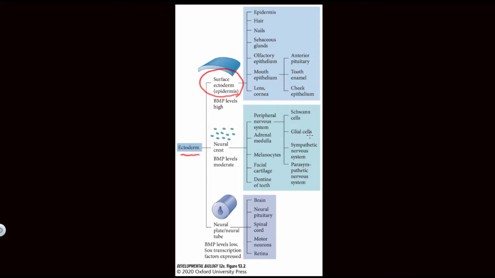Those are specialized neuronal cells; the Schwann cells are basically the insulation for nerve cells, and we'll talk more about that later. And then we also get the sympathetic and the parasympathetic nervous system. And then finally, the third is the neural tube and the neural plate. I'll show you that video again that I showed in class, but that is basically the central nervous system except for motor neurons. So the brain, spinal cord, retina, and then motor neurons, which go from the spinal cord out into the periphery. So let's take a close look at that then.